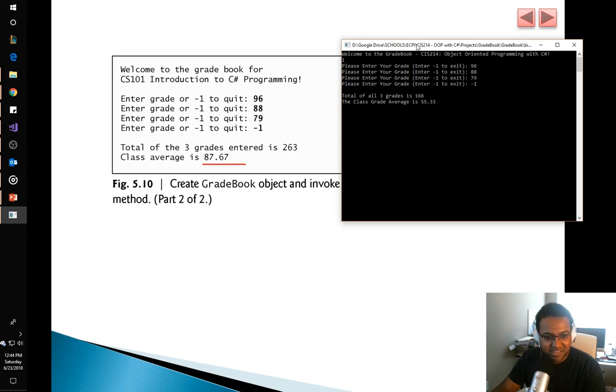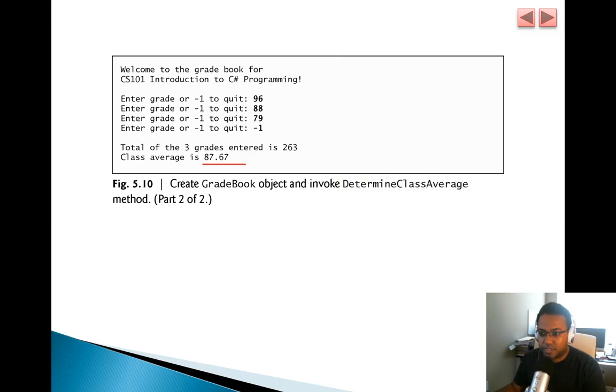How did I get that? It should have... Oh, I understand. It didn't take 96 because this is outside of... I don't want this outside, actually. Forgive me.